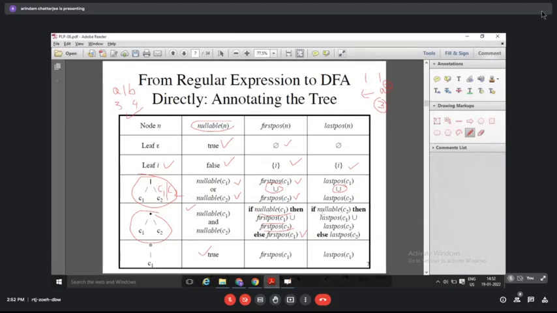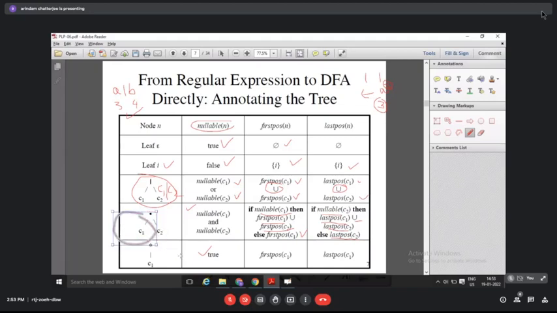If C2 is nullable, then last position of C1, C2 is last position of C1 union last position of C2. If C2 is not nullable, then we have to get only the last position of C2. All right. Similarly, for C1 or C2, the last position is basically last position of C1 as well as last position of C2. Now, what about the star node?